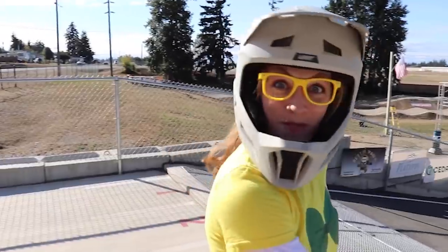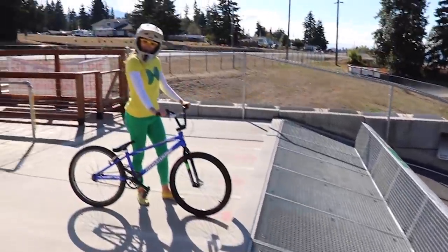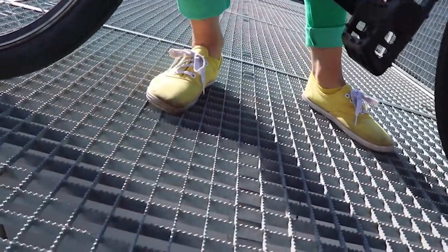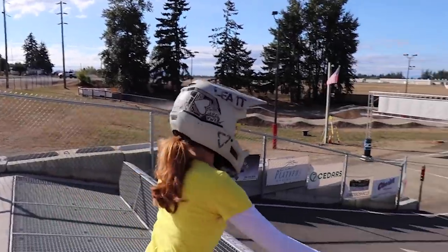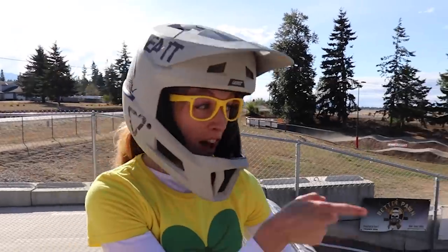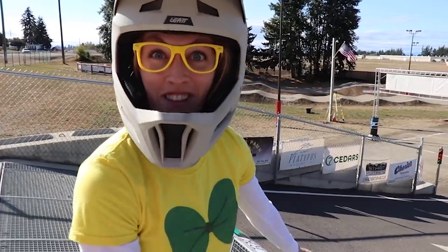Whoa! You see this gate right here? It doesn't look like a gate, but watch this. Whoa, did you see that? That right there is a hydraulic gate. It's got this little rough grid on it. So you see how rough and spiky that is? That's so it will grip into your tire when you've got your bike positioned where you want it. Isn't that cool? Oh my goodness, look at this hill. That's a big hill. Do you see those lights down there? Those lights signify when this gate's gonna drop, so a rider can sit on their bike and look at those lights and wait for it to turn green, or they can just look straight down and wait for that gate to drop. Isn't that awesome?